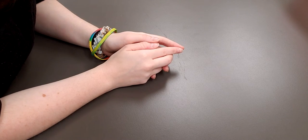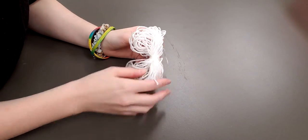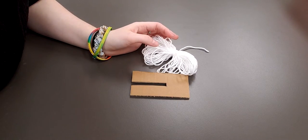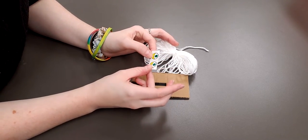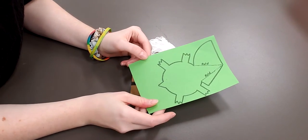Clarence Regional Libraries are supplying craft packs for the school holidays, which will include wool, a cardboard template, sticker eyes, and an echidna template.